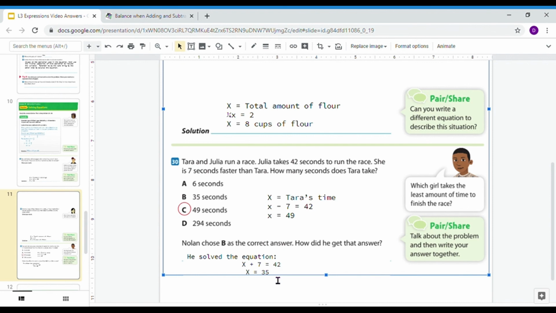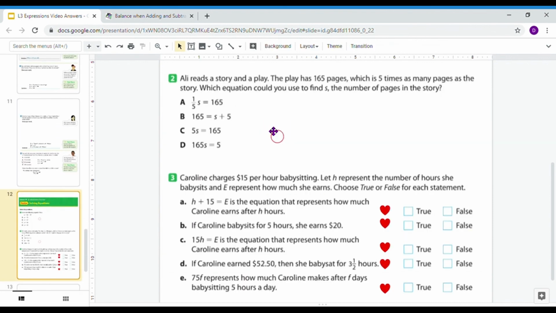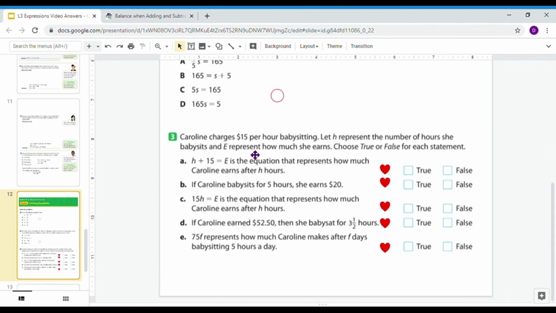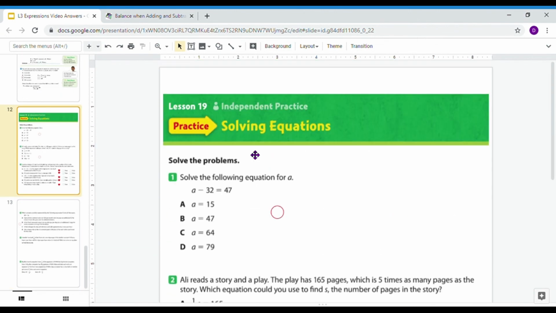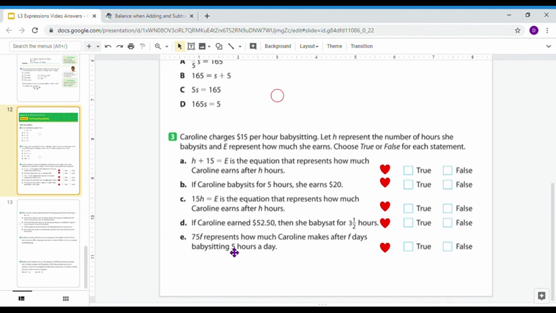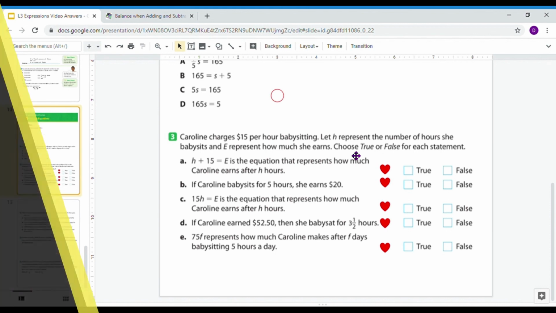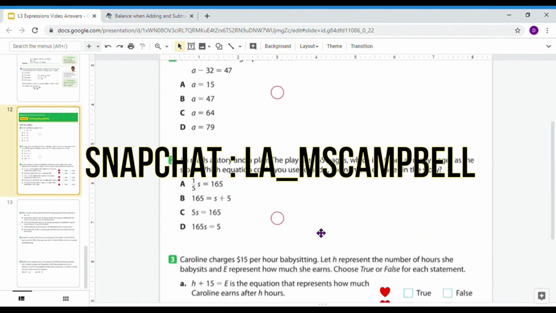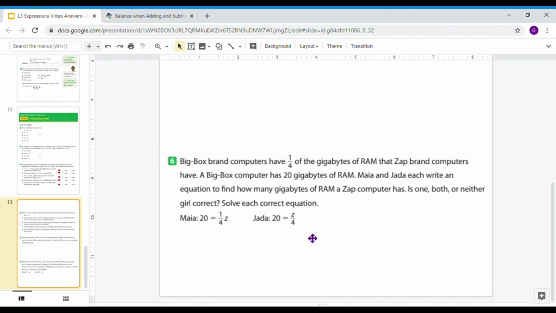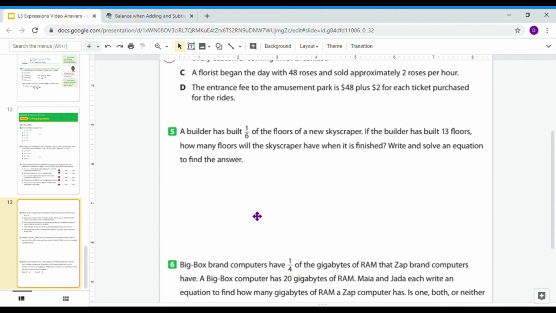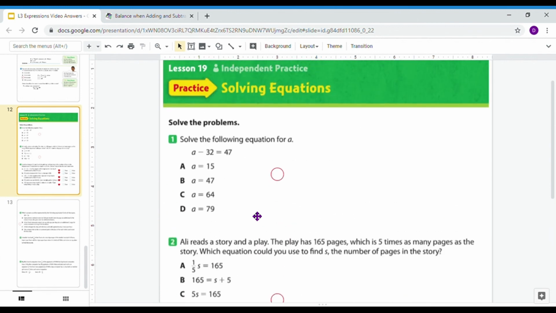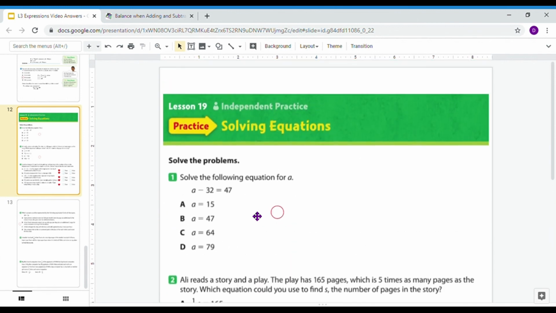So your independent practice is going to be a couple of pages today. You've got a couple of multiple choice. Reminder, if you're showing your work, if you're doing this online and you need a separate piece of paper to show your work, you still need to be emailing that or Snapchatting it to me. You may complete it interactively and turn it in on Google Classroom. However, I do want to see your work. And you may also complete this handwritten in your remote learning book and either email it or Snapchat it to me.